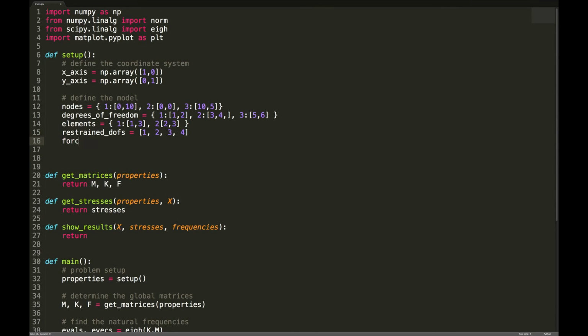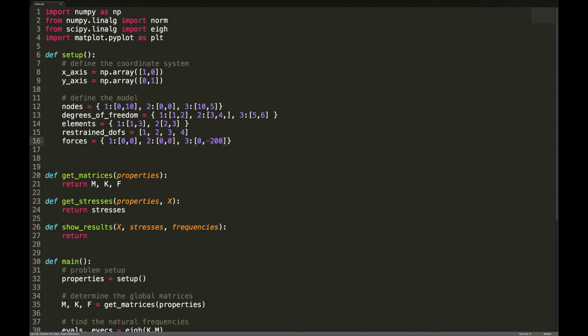And then finally we have some external forces. And I'm going to do this in a similar manner as above, that at node 1 the forces are 0 and 0, at node 2 the forces are 0 and 0, and at node 3 the forces are 0 and minus 200. And just because I like things to look neat, I'm going to space this out.